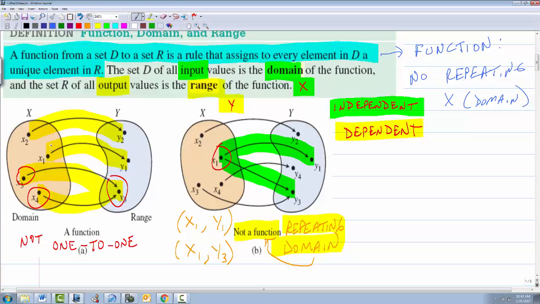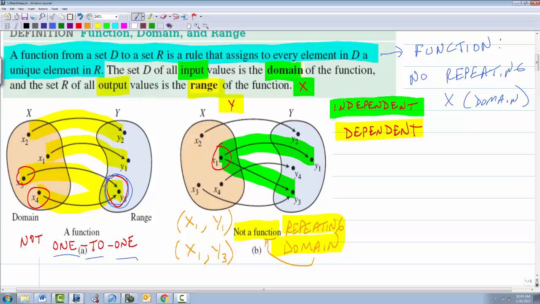What these are are mappings. All this could be written in coordinate form. x2 comma y2, x1 comma y1, x3 comma y3. Oh, but x4 comma y3. There's only 4 coordinates in this relation. Is it a function? Yes. Now you got to remember from chapter 4 and trig, we do have a 2-time and no good repeating y value. All that meant is it's not 1-to-1.